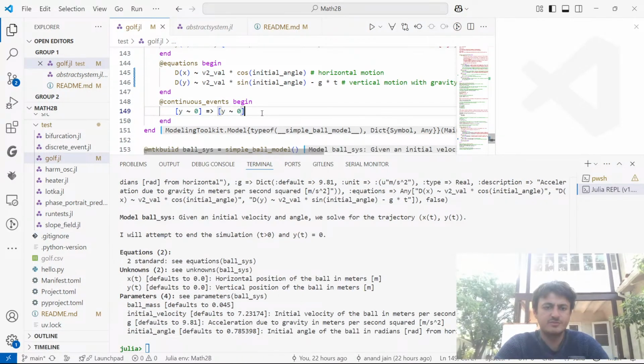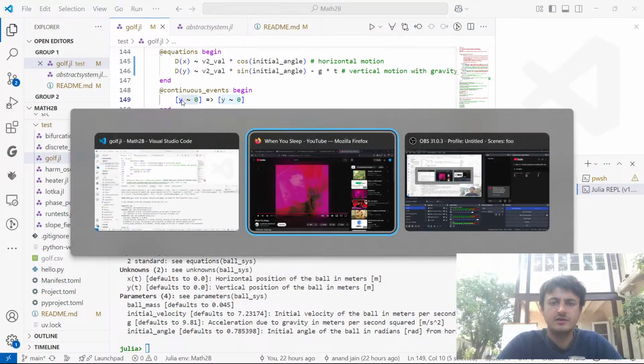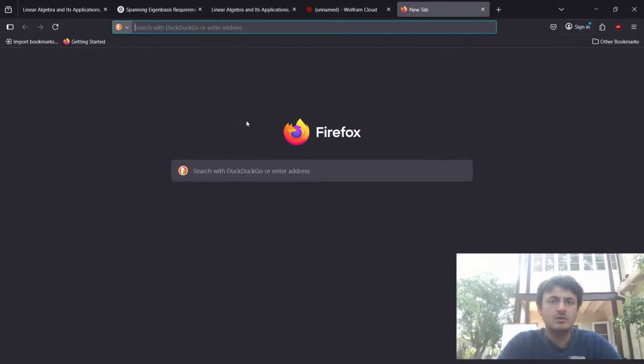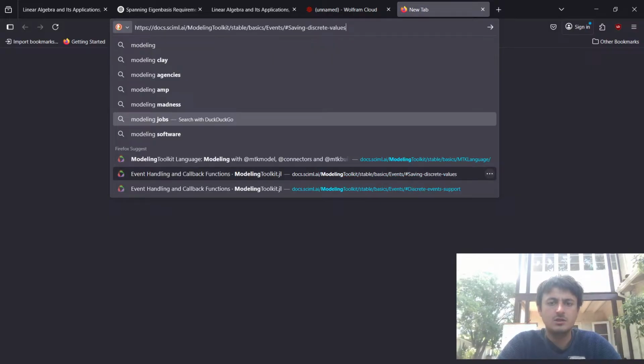Let's try this. See, the problem is that this triggers, I think, okay, if we need to just go back and go to the modeling toolkit.